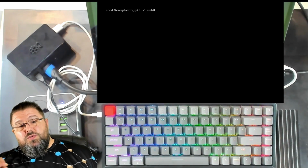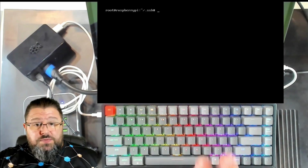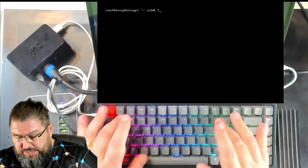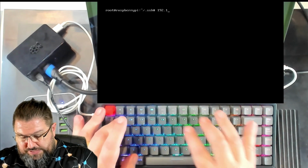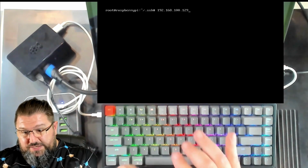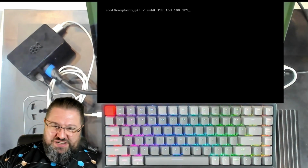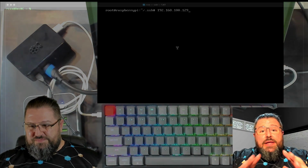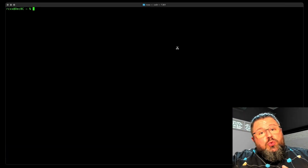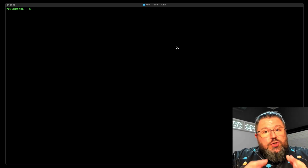At this point, it should be possible to connect to this Raspberry Pi from the local network, going to the address 192.168.100.129. Should we make a test? I'm gonna move myself to the other computer and try. Now at my computer, I left the Raspberry Pi there, and I'm gonna try to remote connect to the Raspberry Pi to see if our configuration works.